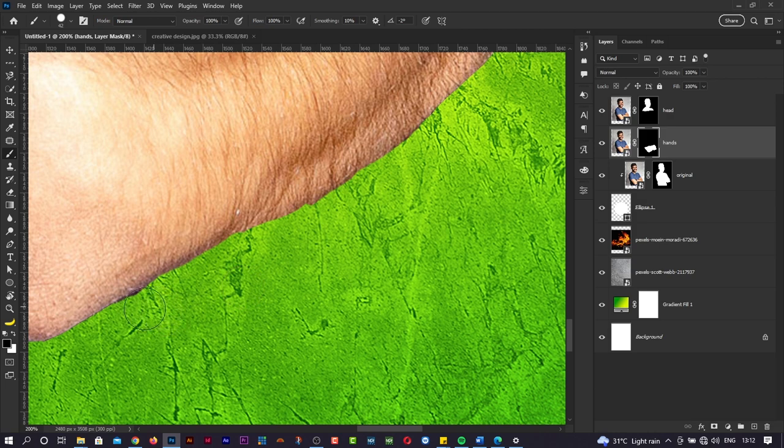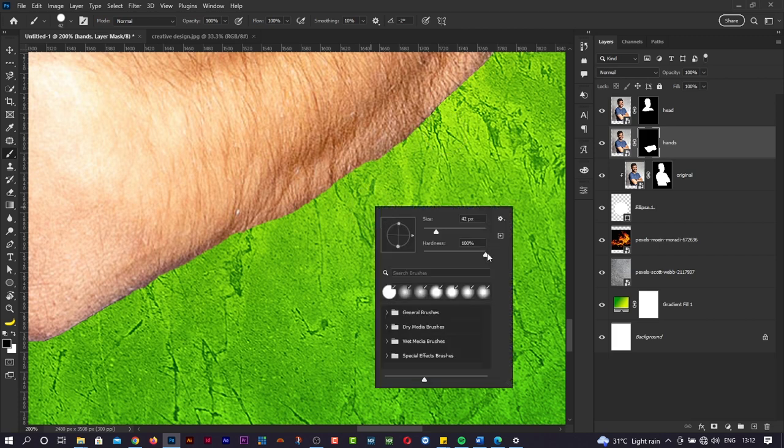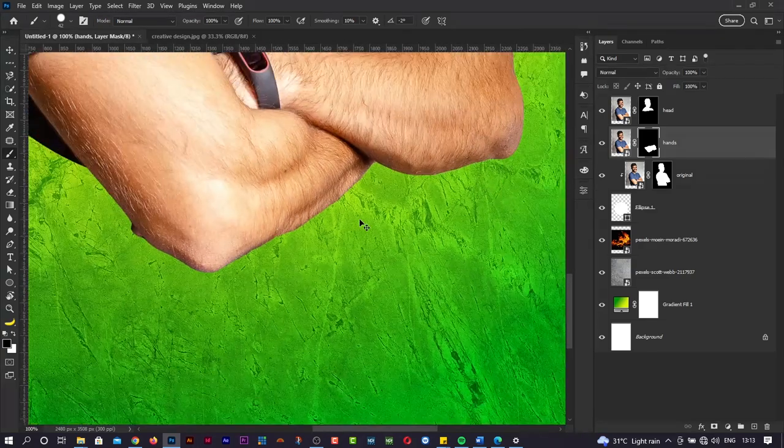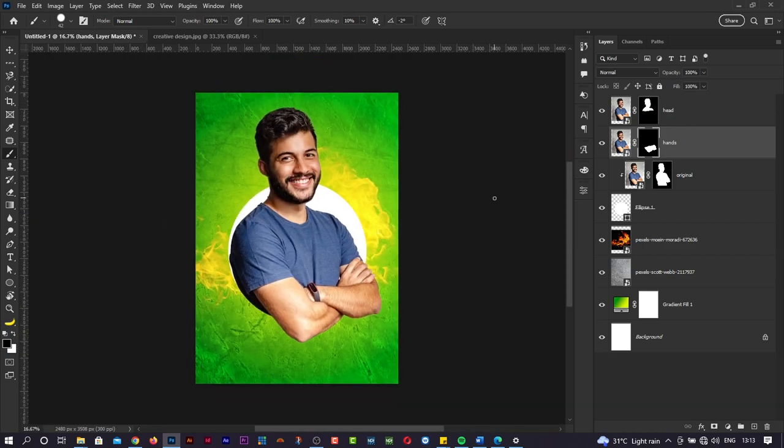Okay, so you can spend some time on this, which I'm not going to do. I'm not going to spend time doing refinement. So you can spend some time refining the corners. You can make it a little bit soft, like maybe 90% soft like that. And zoom out, and you can fix this up as well. Again, zoom in really much so you can see those details while doing that. And that's how you get something like this done, okay?